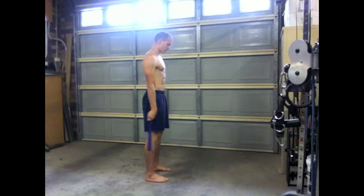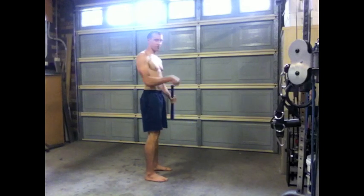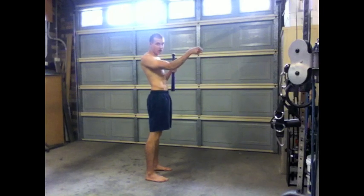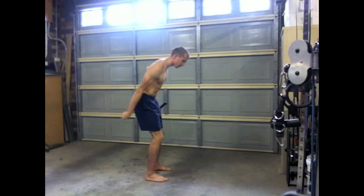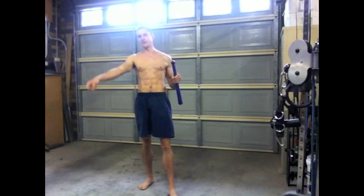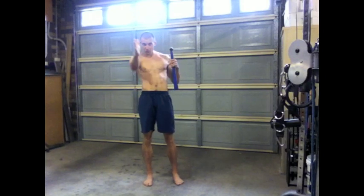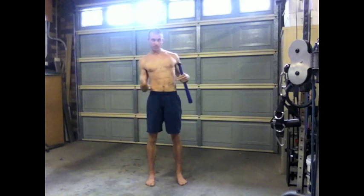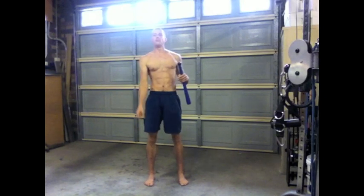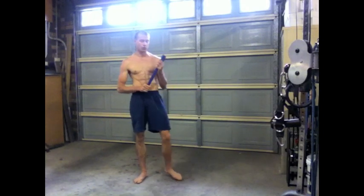So I'm getting this tall posture, my shoulders are coming back and down. Throughout the whole exercise, I'm going to be squeezing my triceps to keep my arms straight. It's not an arm exercise — my arm's just coming along for the ride — so I'm just squeezing it to keep my elbow locked out. Also, the inside of my elbow, my elbow pit, needs to be facing straight forward the whole time. When I'm in this top position, my elbow pit is going to be facing straight at the roof. This is turning on the little muscles at the back of your shoulder — the rotator cuff — which in most people are lengthened and pretty weak, so this is a good exercise for your shoulder health as well.